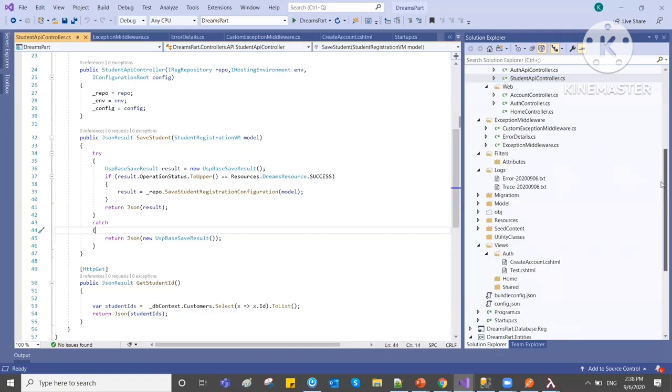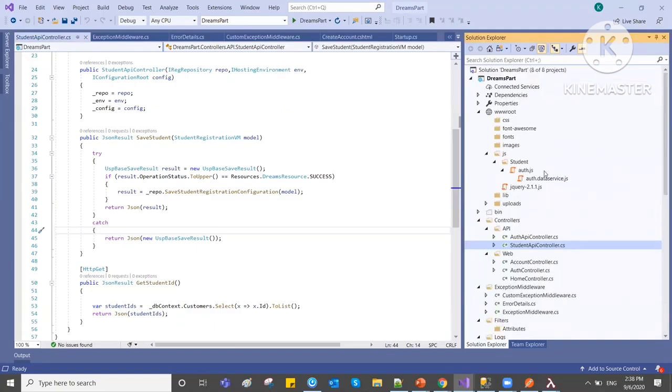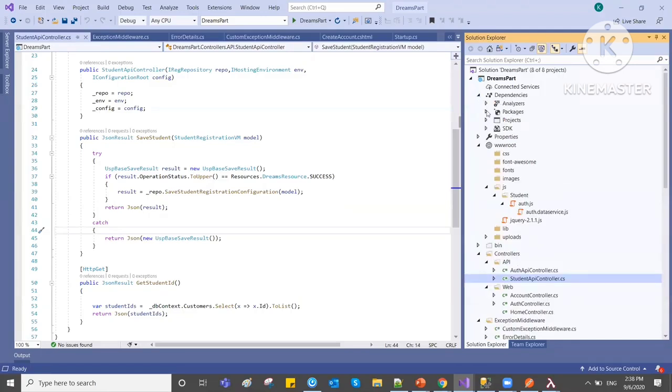So I'm using third-party logging providers like Serilog. There are multiple providers available in the market. You can use NLog, Log4net, Serilog. Here in my example, I'm using Serilog.